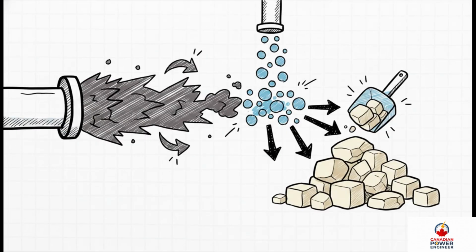To picture how that FGD equipment works, just imagine crushed limestone or a lime slurry being sprayed directly into the gas stream. The lime chemically reacts with the sulfur dioxide. Through this reaction, calcium sulfite reacts with oxygen to effectively trap the sulfur, creating calcium sulfate. You're taking a toxic acidic gas and turning it into a solid byproduct that can be safely removed. It's a brilliant piece of chemistry.